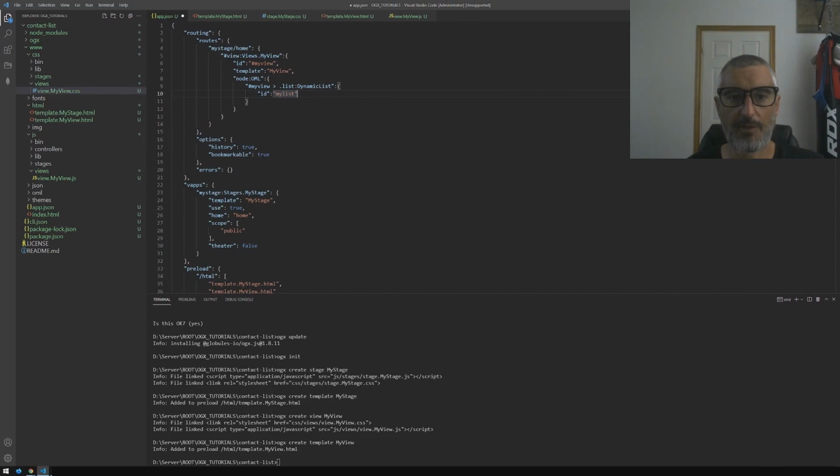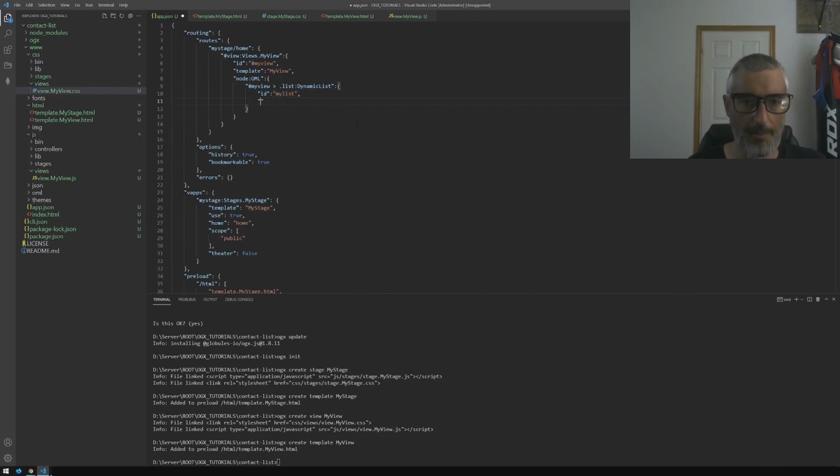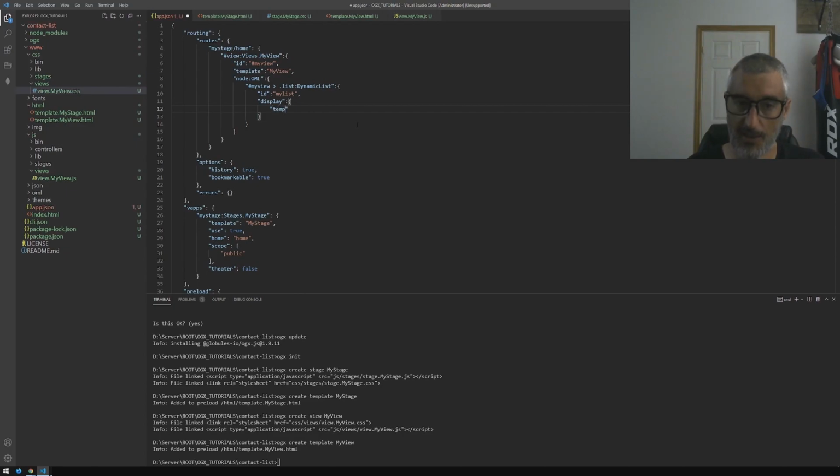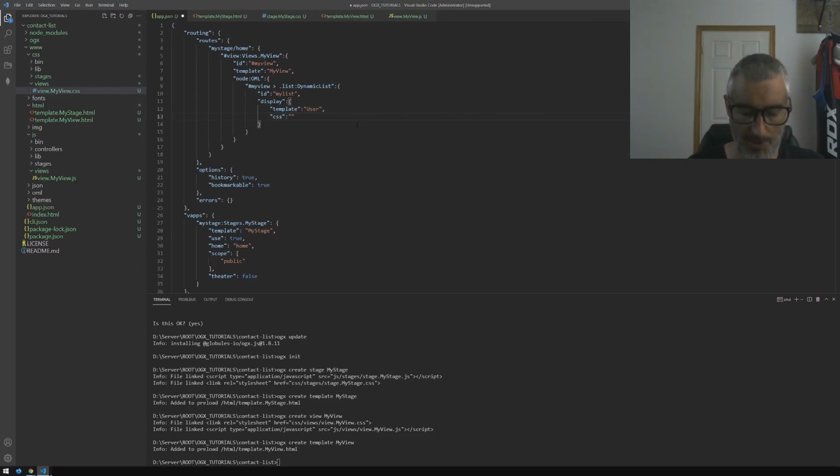This is only valid for views basically. My list, and now we need to tell the list how to render each element of the list. So again, we're going to use the template. Our template is going to be a user, and we're going to create a CSS too, which is going to be user. So now I need to create this template, OGX create template user.